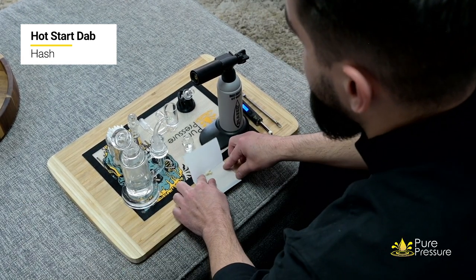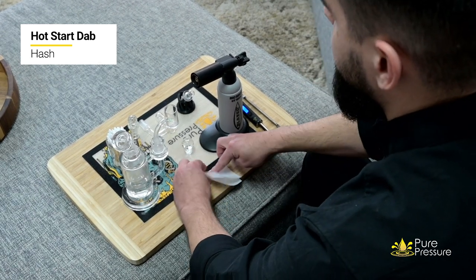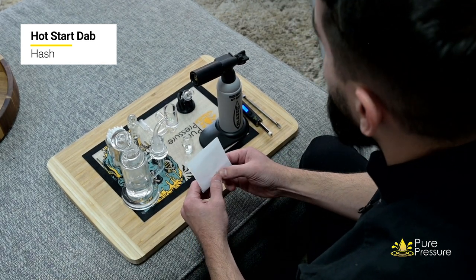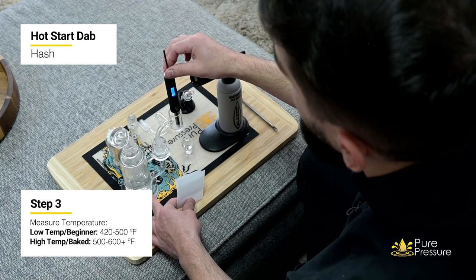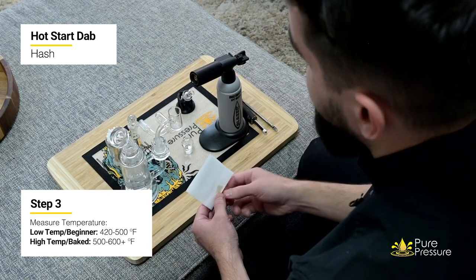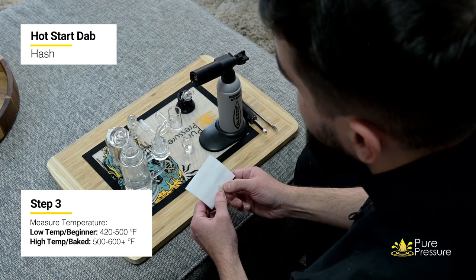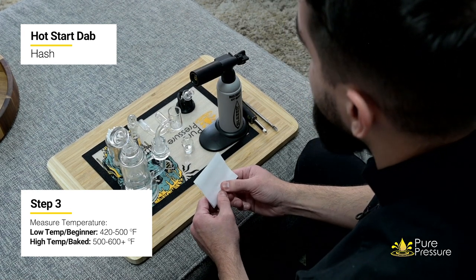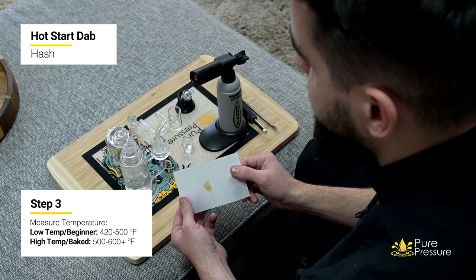So what I'm going to do here is get that all collected right there, and then I'm going to heat it up with just my fingers. Make a little hash flag out of this, and then we'll just drop it right in, see if we can get the timing right. Yeah, we still got time. So basically, I'm just letting this sand-like texture melt down, so then I can drop a glob down in there. There we go, I see that.